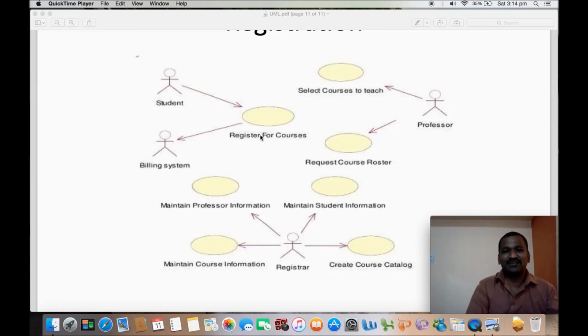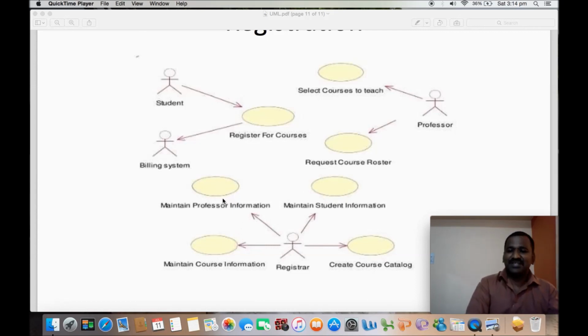So the billing system is an actor. The professor is also an actor. The professor will select which courses they want to teach, and they request the course roster, that is a timetable.